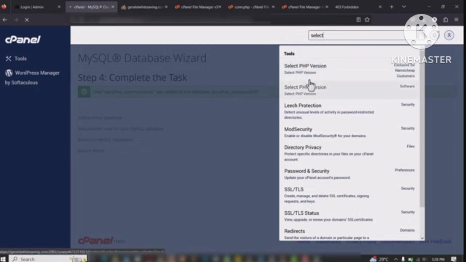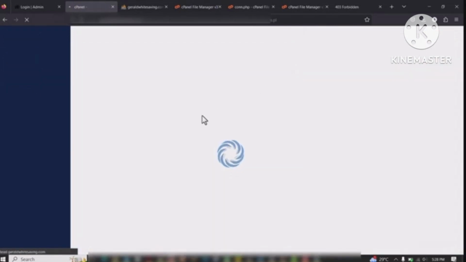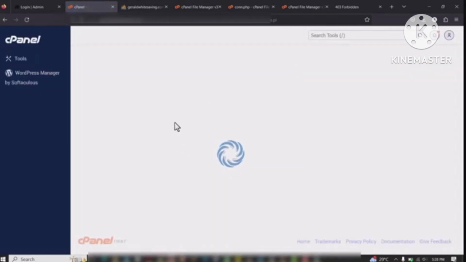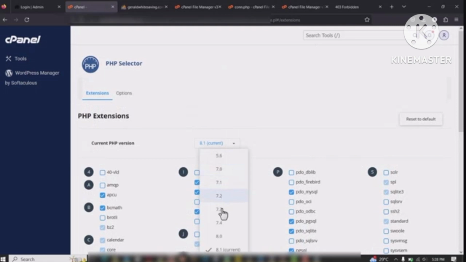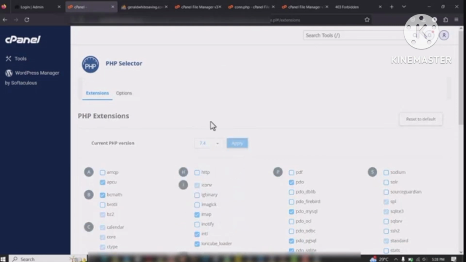So I'll go to select PHP version now, and I will select version 7.4 and apply. Save it now.